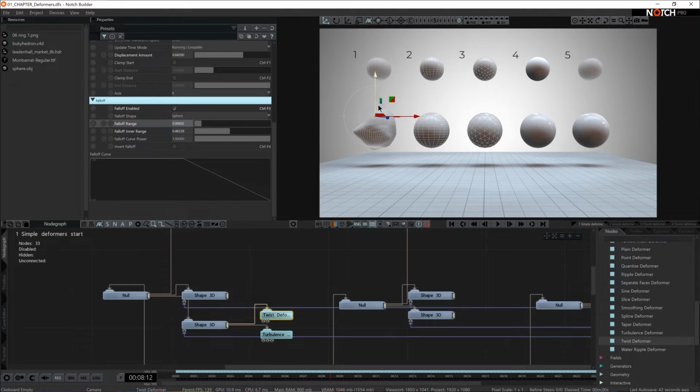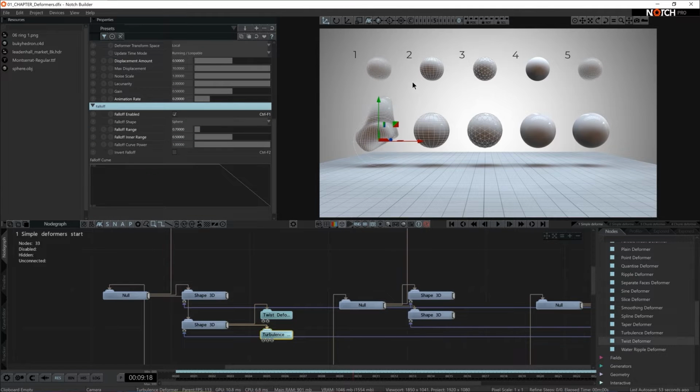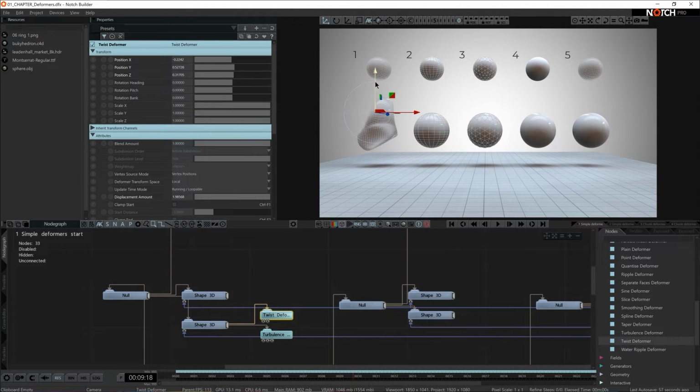So here we are, we're applying this twist only on the top. Let's give it even more displacement amount. There we go. So turbulence is here in the bottom and our twist is here at the very top. Let's see if we can offset it so it's a little bit more visible. Ah, there we go. Now it's a bit more crazy and a bit more interesting.